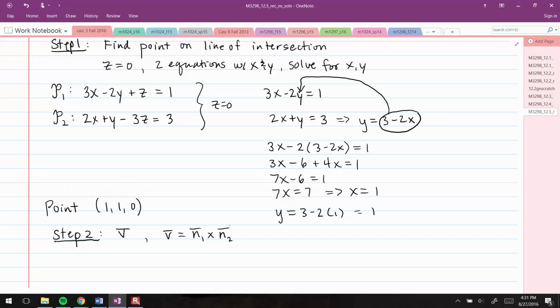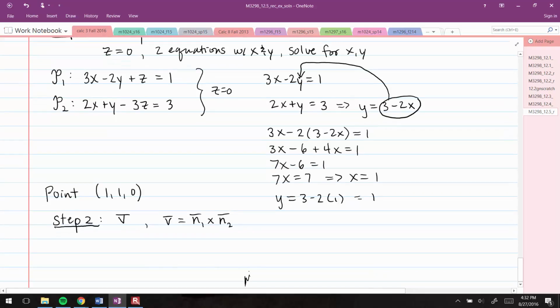So remember that the cross product in general for two vectors gives you another vector that's orthogonal or perpendicular to those two vectors. I'm not going to talk about the details here, but that was in the notes, and there's a figure kind of showing that. So we're going to take that for granted right now, and we're going to do this calculation. The normal vectors are off the page right now, but I will copy them down for you. They were 3, -2, 1, and 2, 1, -3.